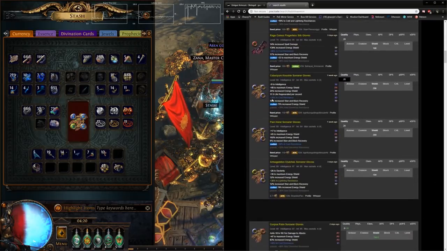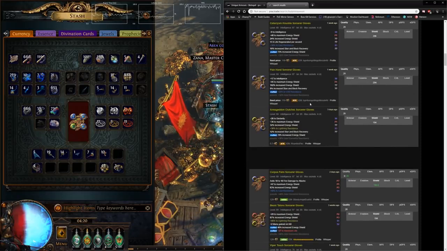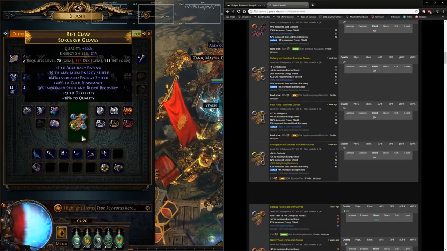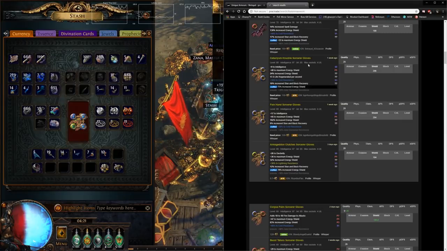So looking further down, getting close to what I have in terms of energy shield, we're looking at 200 something plus. We can see that there's a 206 with almost the exact amount of resistance that I have. No attributes, more outside the 9 intelligence, going for 110 chaos. I can already feel that this item should be somewhere between 110 and 150 chaos based off what I've seen so far. Because right now I feel that my gloves, with the dexterity available option to change this to dexterity or strength or intelligence through the benchcraft, will be better value than this piece right here, going for 110 chaos.